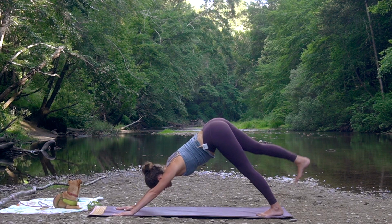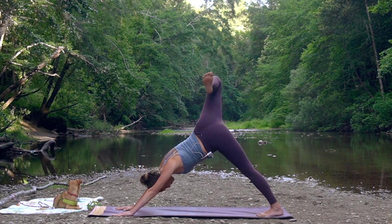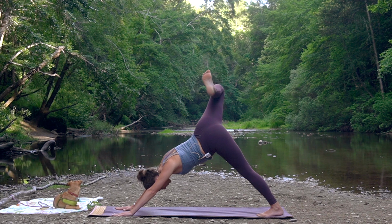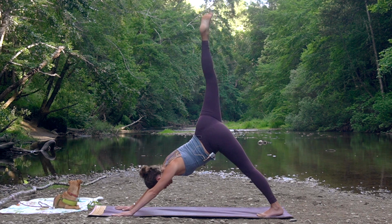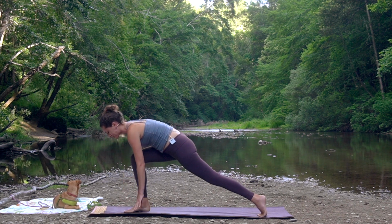Good. Inhale, stretch the right leg high. Exhale, bend the knee, open up through your hip. Take a little circle here of your knee, maybe of your ankle, spreading the toes. Good. Inhale, reach it on up when you're ready. Big stretch. And then exhale. We're going to take it forward. Take a big step forward.